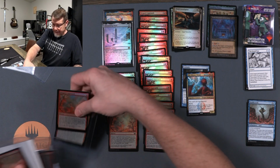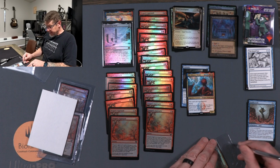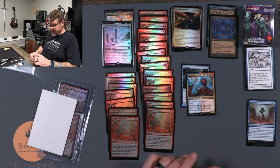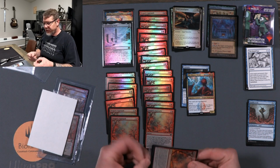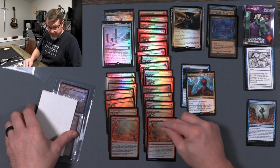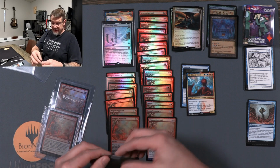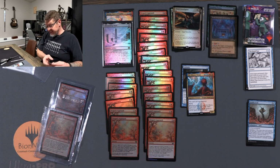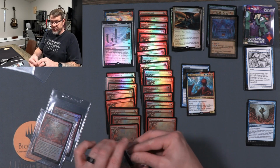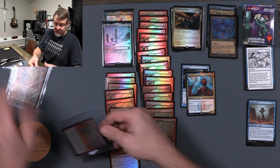That being said, I wanted to have something a little bit more unique, something that I've kind of built and developed on my own in the past, and I'm going to fall back to Dragon's Approach because I really enjoyed it before. So I figured, why not try and enjoy it again? There are a bunch of these goofy Dragon's Approach, but like I said, I ordered like 30 of them. And the crazy thing is, I don't even think this is all of them yet. I think I'm still missing a couple when I went through and was receiving cards. I believe there are still like 3 to go.